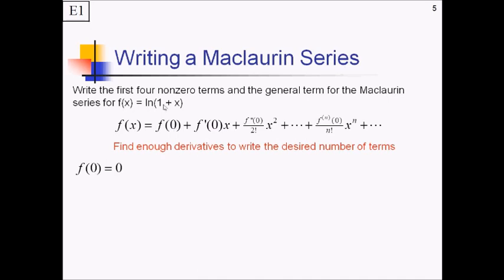First derivative, that's going to be 1 over 1 plus x, or 1 plus x to the negative 1, evaluated at 0 now. I'm just using my little evaluation shortcut here. That's just going to be 1 plus 0 to the negative 1, which is just going to be 1. Second derivative now, that's going to be negative 1 times all of this to the negative 2, evaluated at 0. That's just going to be negative 1. This parentheses term is always going to come out to 1 when you're plugging in 0. It's just what you get out here in front. So this is negative 1. So we've got 2 non-zero terms.